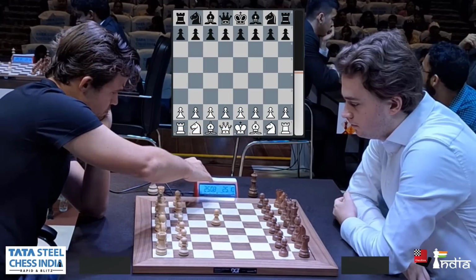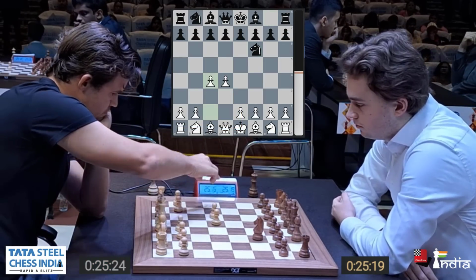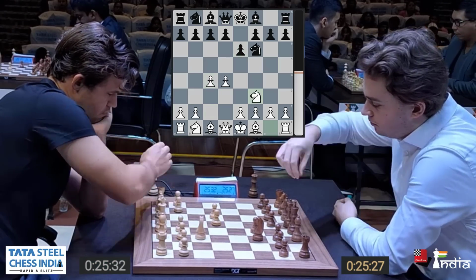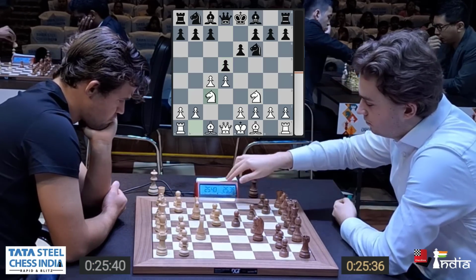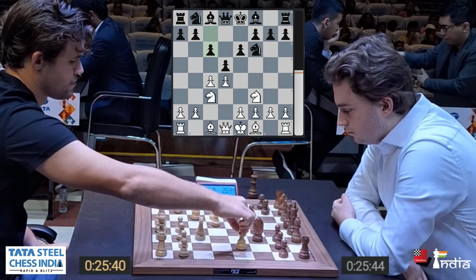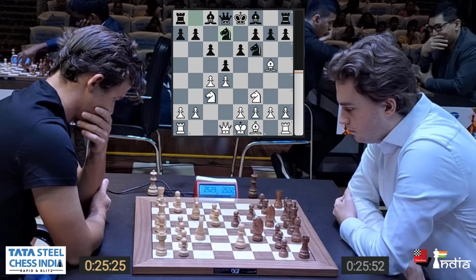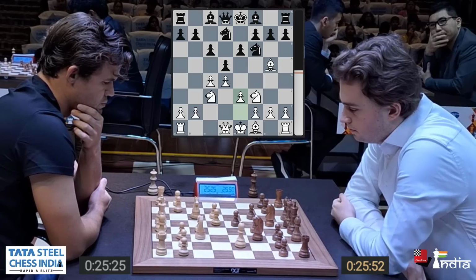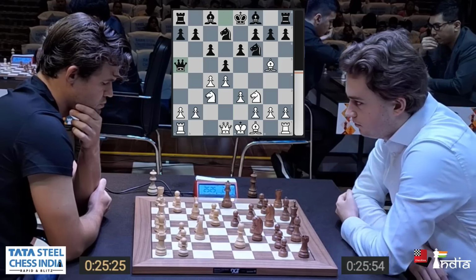What is Magnus's first move going to be? He opens with d4, knight comes out to f6 and c4 is played. e6, knight to f3. I love how Magnus actually plays his moves very slowly and carefully, as if he's just sinking into the position. And we have this semi-Slav setup, but instead of some sharp line, it seems like Vincent is going for the very solid Cambridge Springs variation, which starts with queen a5, and he plays it.